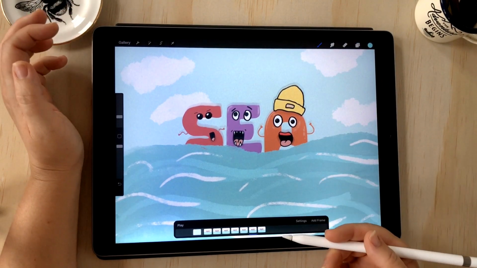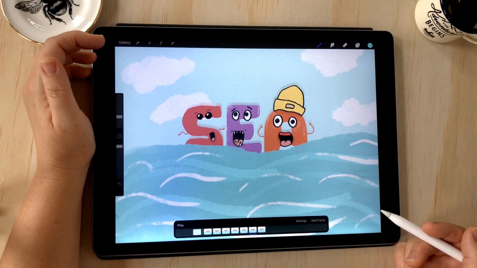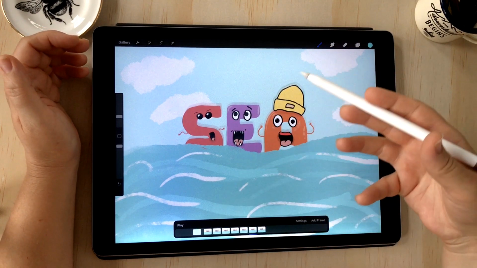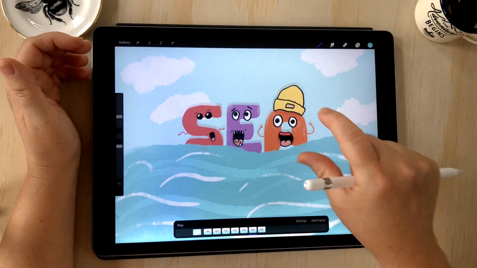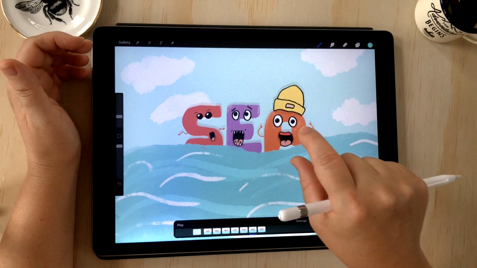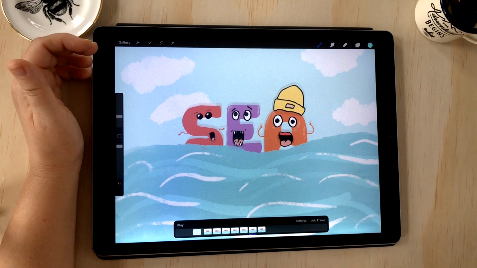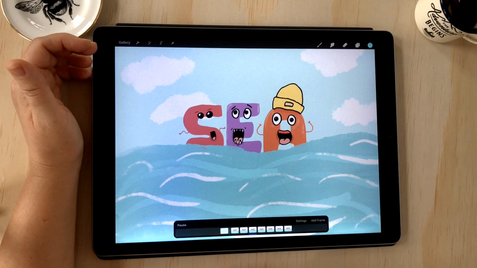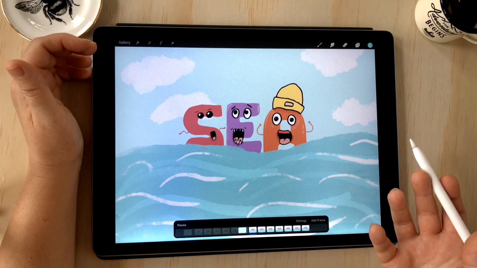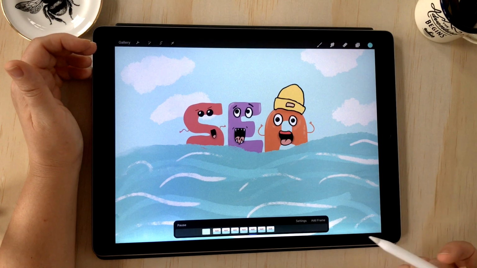Great, so previewing our animation also became a lot easier with Animation Assist. Previously, you used to have to go to the export screen and you get this tiny little window. Either you had to export it to see it, or you'd get the preview of a little thumbnail where you could see your animation. But now we can just simply press play and we can see it straight in the canvas. So that's a really cool addition.